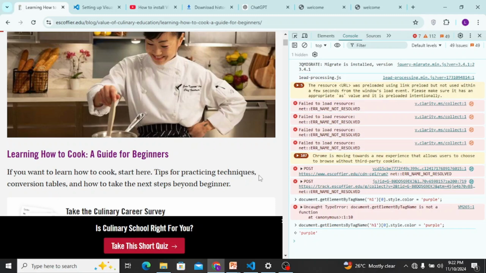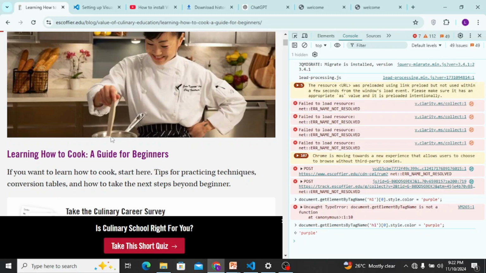All right. So this is just an example of how we can directly manipulate HTML elements using the JavaScript console. And you might be wondering, why would we use JavaScript for styling instead of just using CSS directly? The answer lies in interactivity. While CSS is great for applying static styles, JavaScript allows us to create dynamic interactions based on user actions. For example, we can change styles when users click on buttons or other elements.